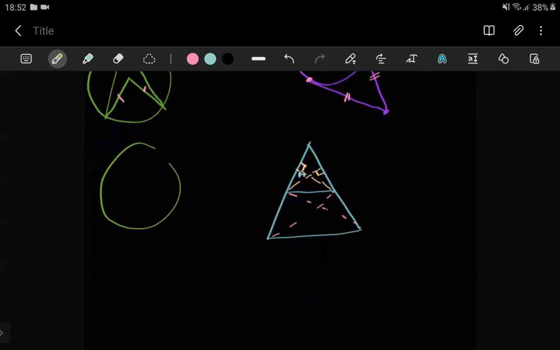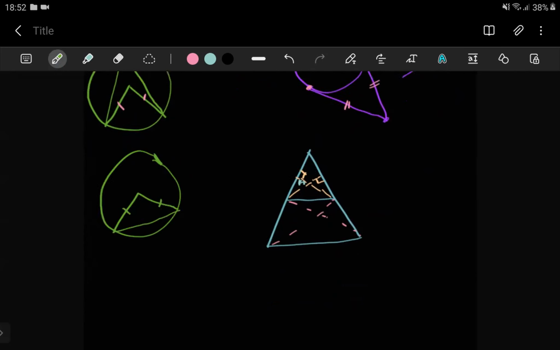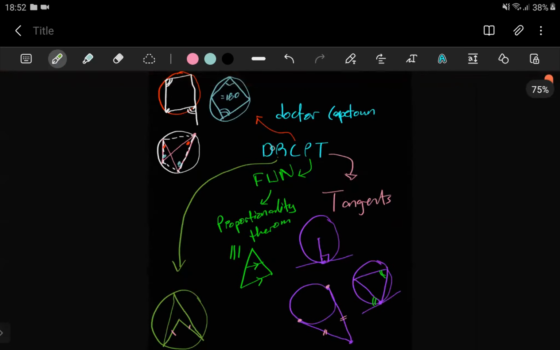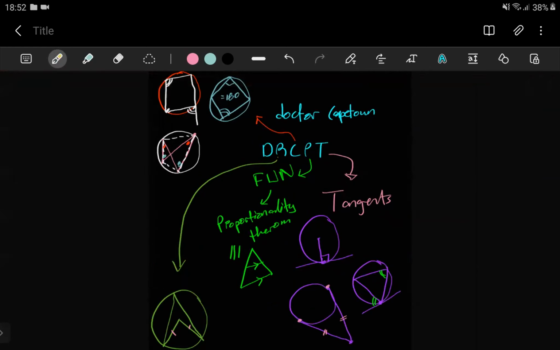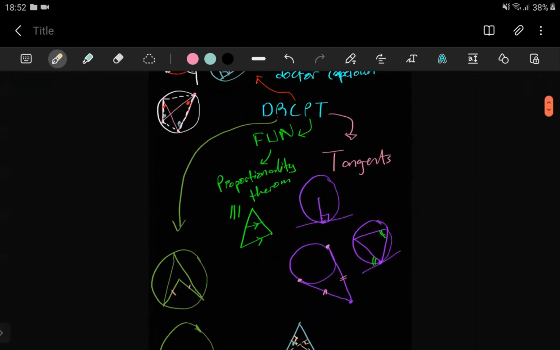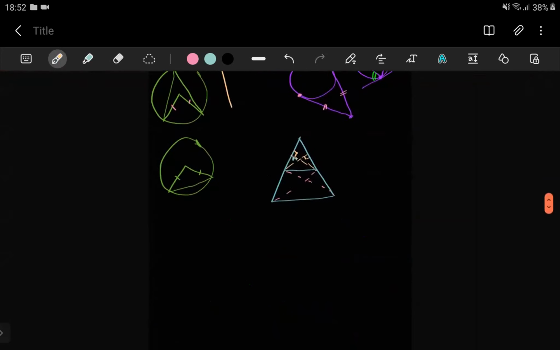Secondly, you should also remember that as long as you have the radius, always look out for an isosceles triangle, because this is something that's heavily neglected ever so often. And then lastly, you have the D there, which is supposed to remind you of the diameter of a circle.